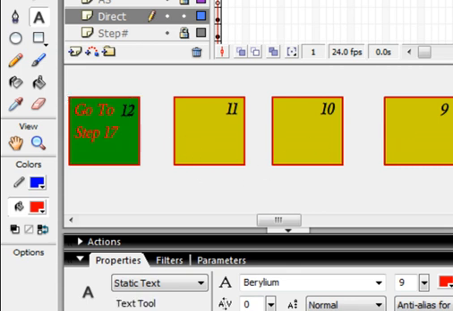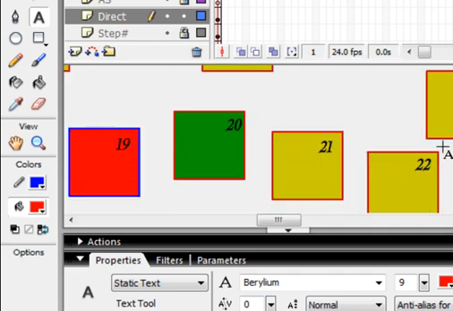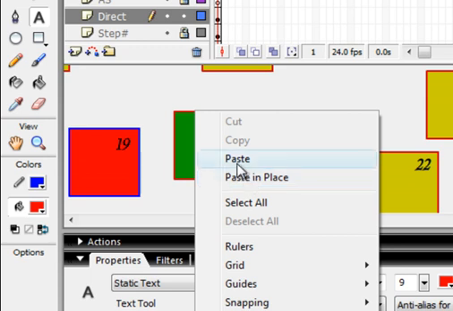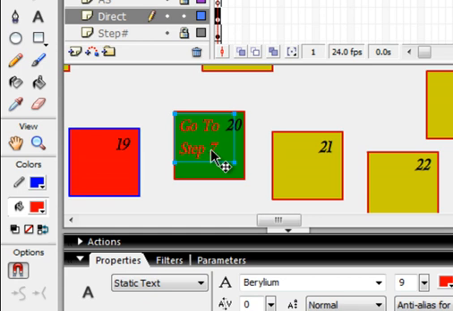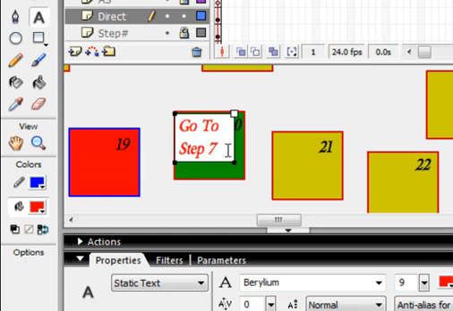My next block is 20. My next screen block right here. Paste here. If you do a paste in place, you're going to have to go back and find it. So just do a paste. My selection tool, move it over in the corner. And 20 is going to send me to, double click, to step 31.